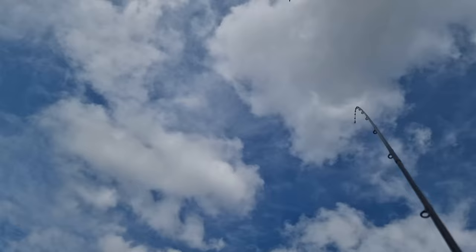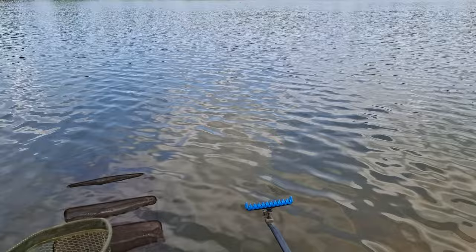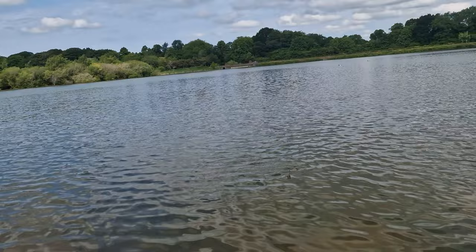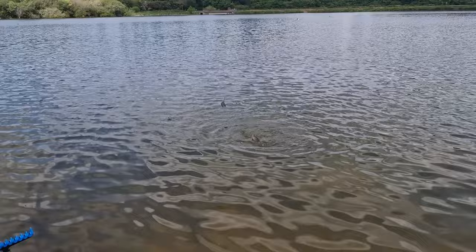I was just tightening line up and the feed has gone straight round. I'm actually going to leave putting the GoPro on a bit, because like I say, on this venue, you did have to wait a while sometimes for the bite, but yeah, that's gone straight round, which is a great sign. And that's an excellent quality roach to start with.